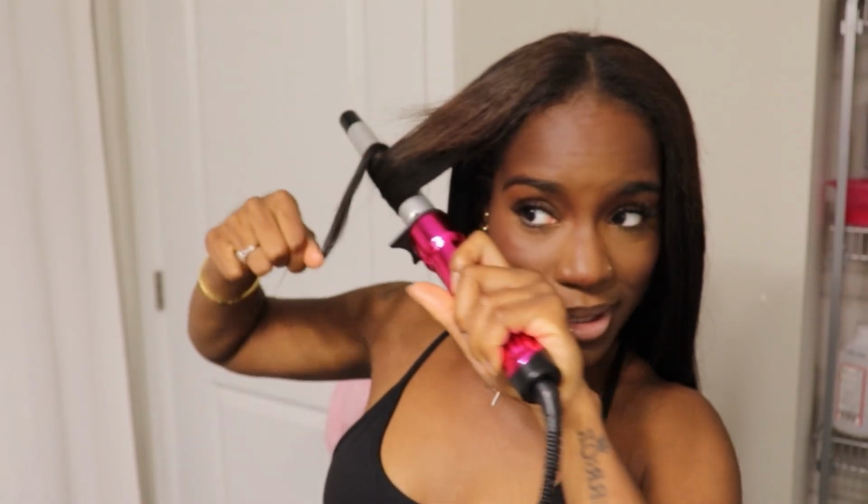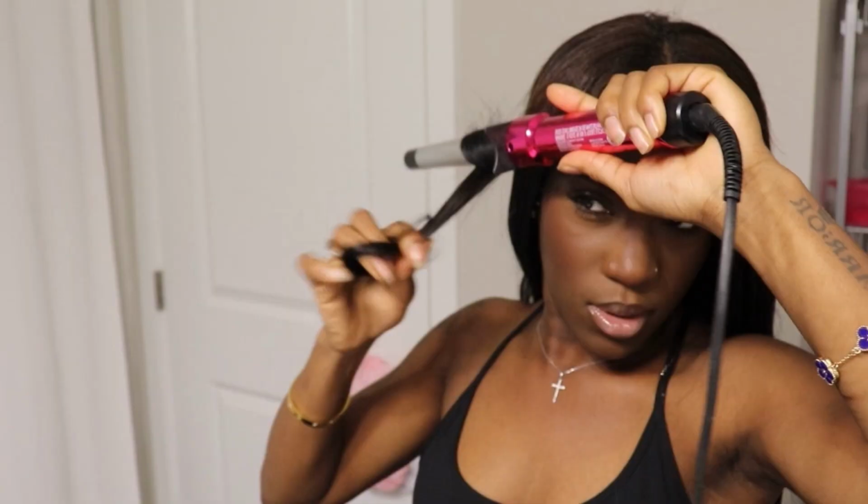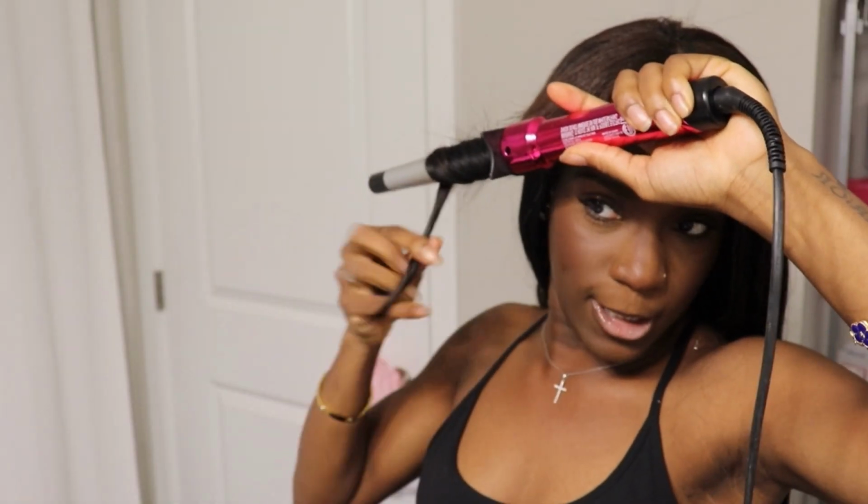Okay, so with beach waves, I believe you just go halfway and leave some out. I didn't even do it right. Let's try this again. I mean, it's not really beach waves, but you know, this is good enough. This will do. Whatever.